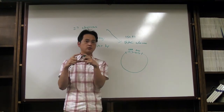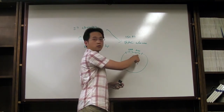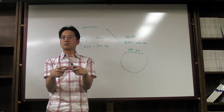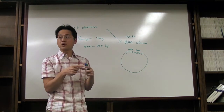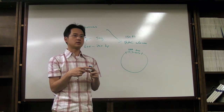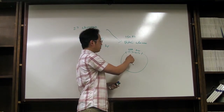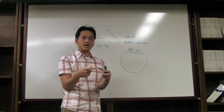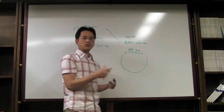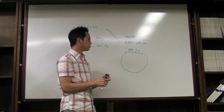those bacterial cells that contain the plasmid to survive, right? So that's why you use a resistance marker or selectable marker here, which is ampicillin, to kill off any E. coli that doesn't have your plasmid and to maintain in culture to high purity and perhaps high copy number the plasmid that you're trying to propagate. And that's why you need these two components here. One is to synthesize the DNA within the bacterium, so you're kind of using the bacterium as a factory to amplify up the DNA. And secondly, have a resistance gene here so that you can select for that particular clone that you're trying to grow up.